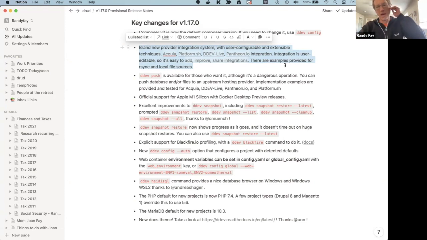I guess I won't dive deep into that. I'll be doing a screencast on that within the next bit to show you how. But there's links here to how all of these work. You can create your own, add your own. There's an rsync example. There's a local file example. Like if you use Dropbox and you have a normal database that you're always installing from Dropbox, well, that's just a local file pull. It's nothing to it.